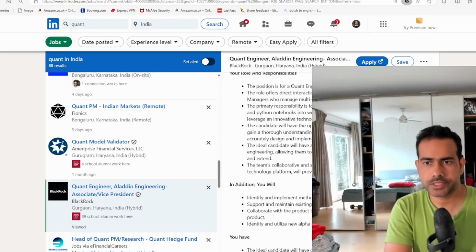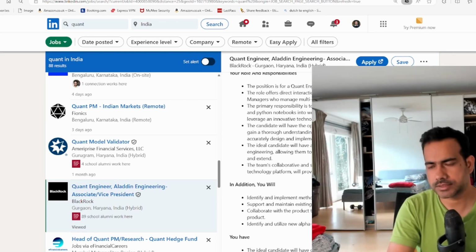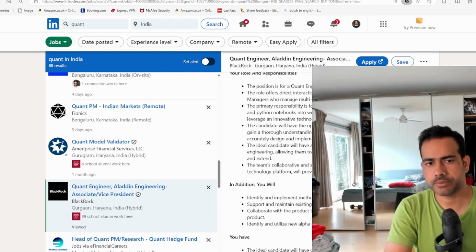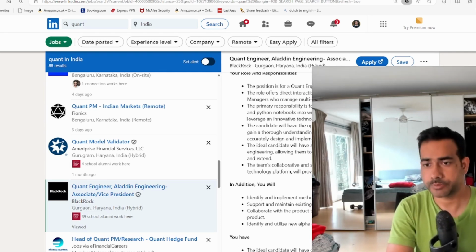Somebody who is not at all interested in finance will not do well in this kind of a job, right? But if you have some interest in finance and you're willing to learn some finance, then this is a really good profile, especially if you already have software engineering experience.